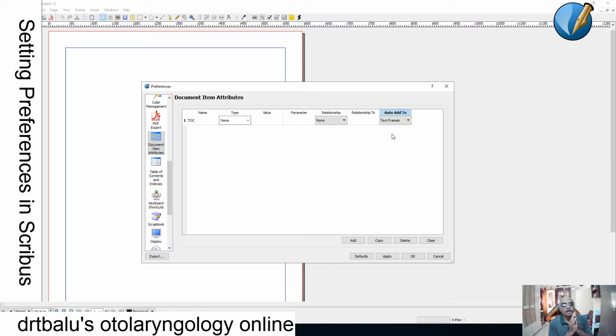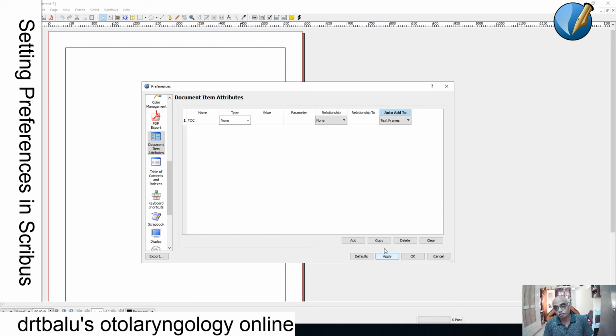So I will advise every one of you, when you're creating a document, always put the header in a single text frame. Don't draw a large text frame and put the heading also there. So ideally speaking, if you want the heading to get into the table of contents, you create a separate text frame to hold the headings. So that what happens is you can right click on that frame and add that alone to the table of contents. If you have created a large text box and you have imported the text into the text box along with the header, if you click the text frame and say add to the table of content, the entire contents of the page will be added. So that is the reason why I am giving out this warning.